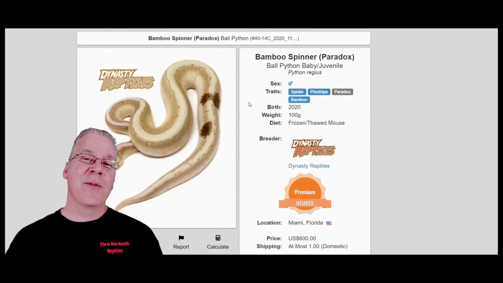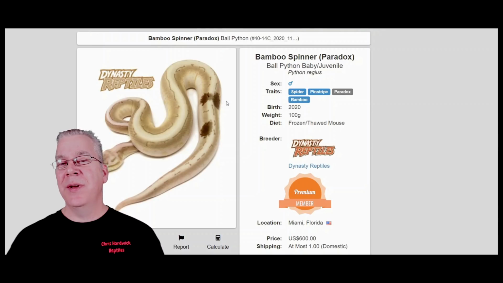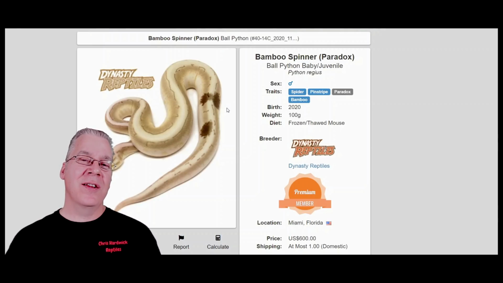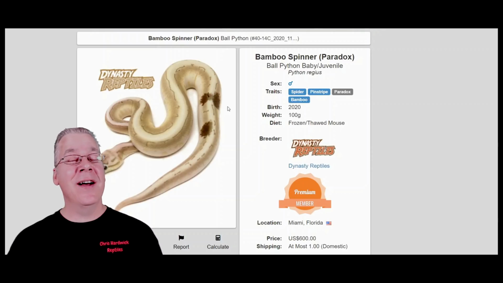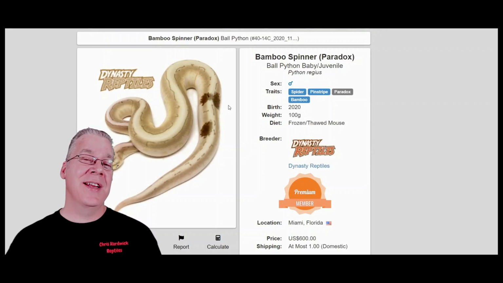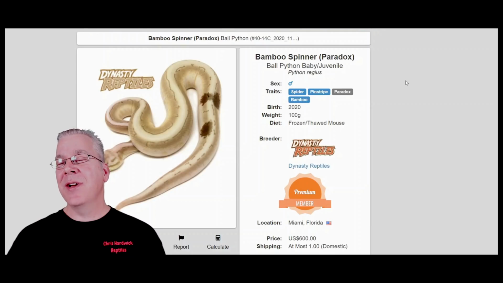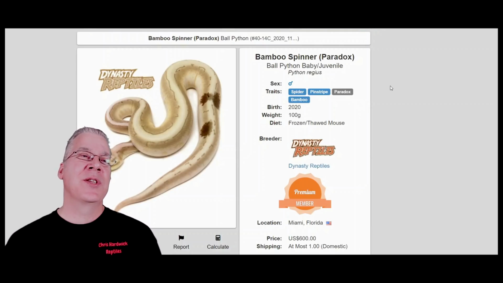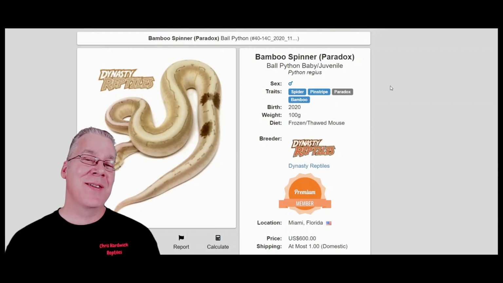And kind of the interesting thing with paradox is I've actually seen some people that have a really strongly paradox snake, and it seems like when they breed those, they have a higher occurrence of paradoxing in the offspring, but it's not 50% and it's not genetic as far as we would think, as far as the genetics, like being dominant or co-dominant. And a long time ago, I actually read in one of the reptile forums, it's probably been maybe about 6 years since I actually read this, and I only read it once.